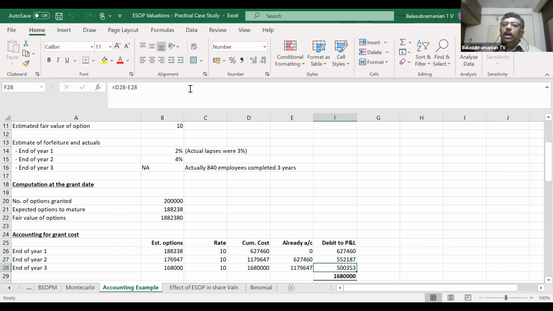But many times clients require support on this also, especially when they have multiple ESOP schemes. They don't have the internal capabilities to do all this. So generally they come to you for this accounting note. So how we differentiate is, one is called a valuation, the second one is called an accounting update for every year. So you give them only an accounting advisory as to how to account it.